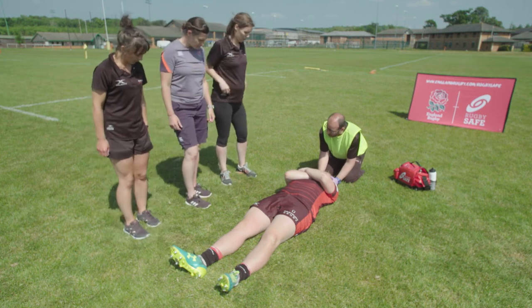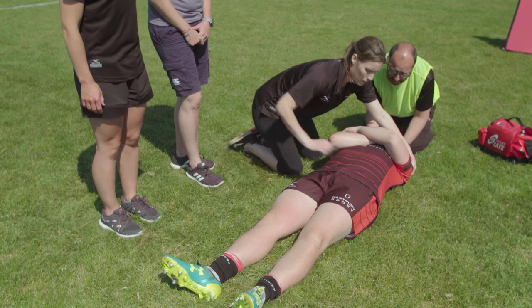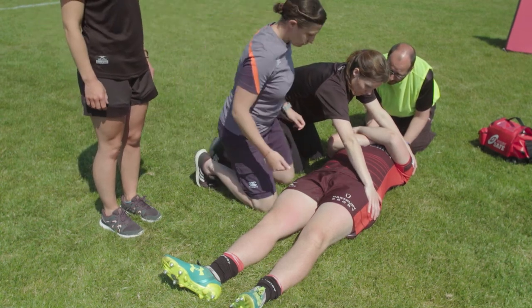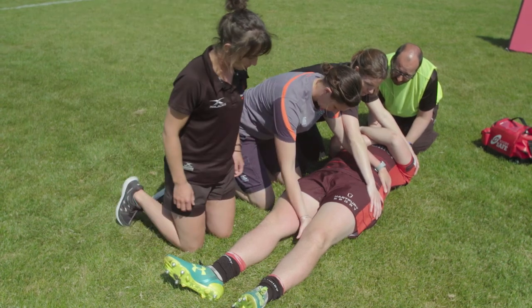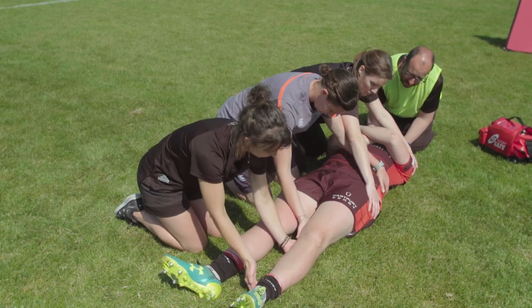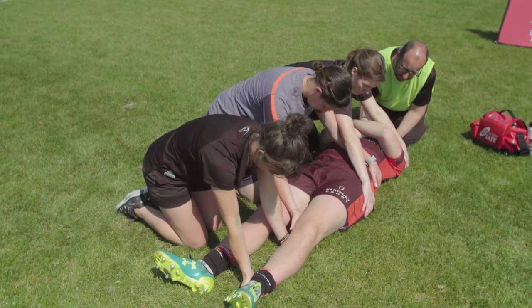The tallest helper kneels at the player's chest, holding their far shoulder and pelvis with both hands palmed down. The next tallest helper kneels at the hip and holds the waist with the palm down and the inside of the far thigh with the palm up. The shortest helper then kneels at the lower leg and holds the inside of the calf and ankle with both palms facing up. Ensure everyone understands the commands, telling them the instructions you will give beforehand.